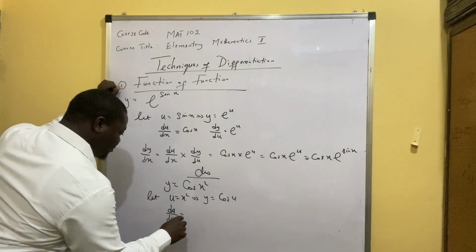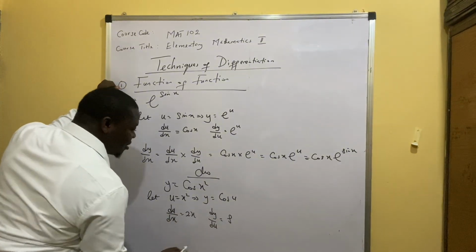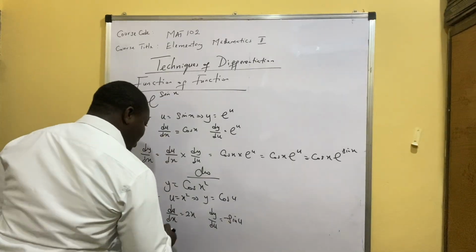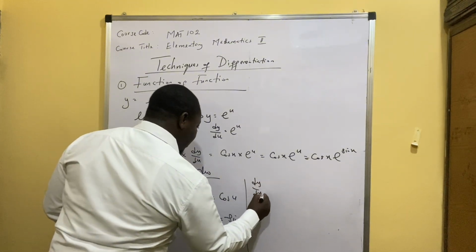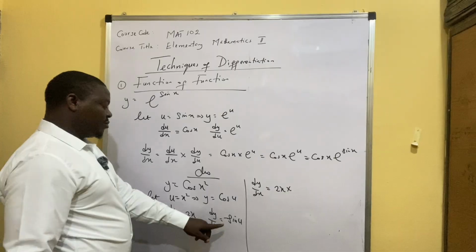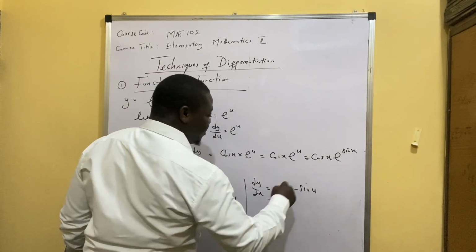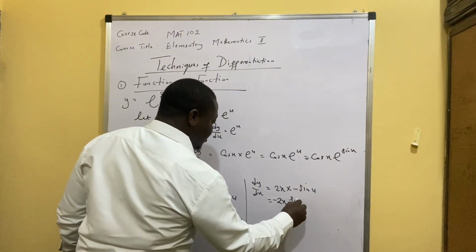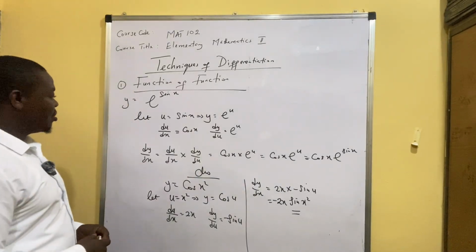What would that give us? 2x. Beautiful. What's the derivative of y with respect to u? Minus sine u. Excellent. Okay, so we now use our formula, which means that dy dx will be equal to du dx, right? Which is 2x multiplied by minus sine u. Excellent. So we just multiply and replace the value of u. That should be minus 2x, because of the minus here, sine the value of u, which is just x squared, and that is it. Alright, so let's quickly discuss the shortcut.